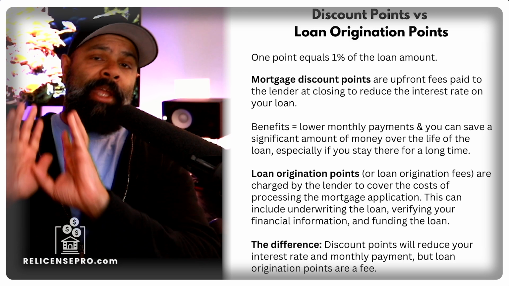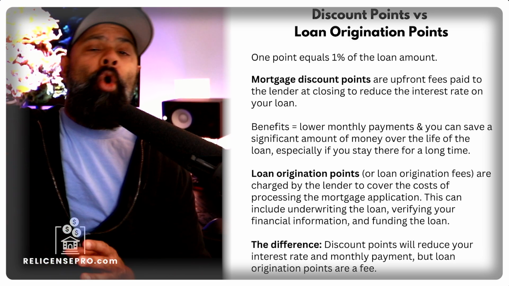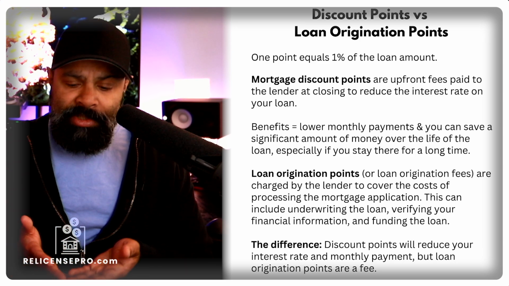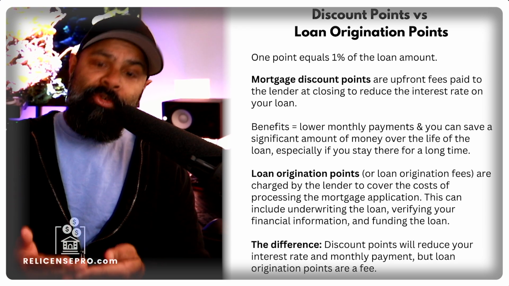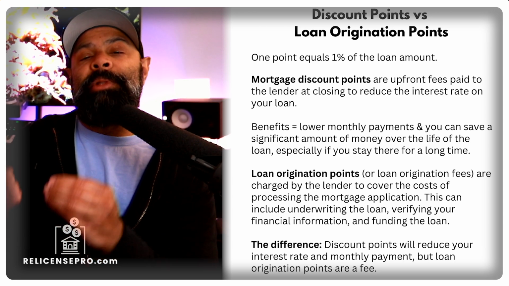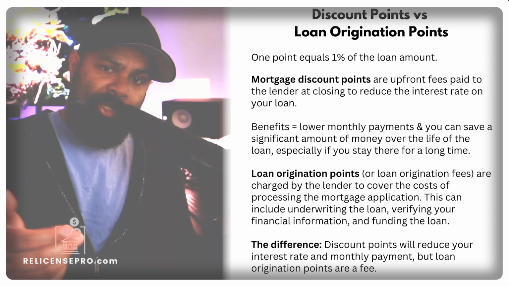Discount points increase the lender's yield while decreasing the borrower's lifetime payment on interest, because they're buying down the rate. The difference is that discount points will reduce your interest rate and monthly payments, but loan origination points are simply fees that are paid at the point of origination. And by origination, we mean the loan. Now, hopefully that'll give you some clarity there. Definitely something you want to know the difference for. You might also have to calculate these on exams, and you're good to go.